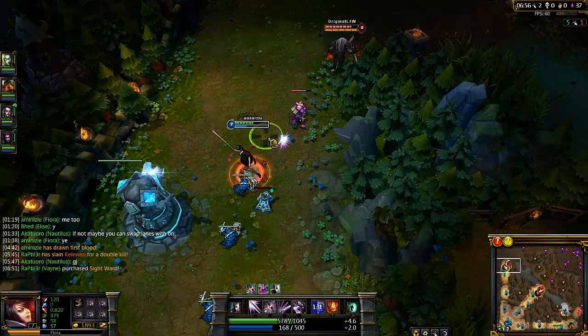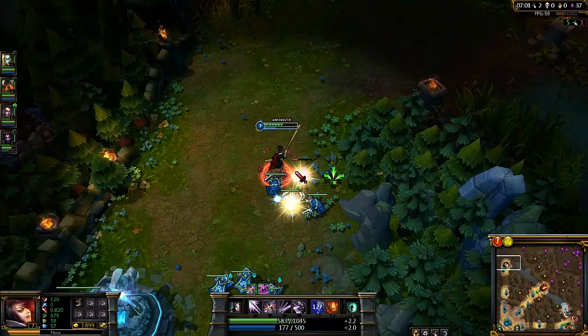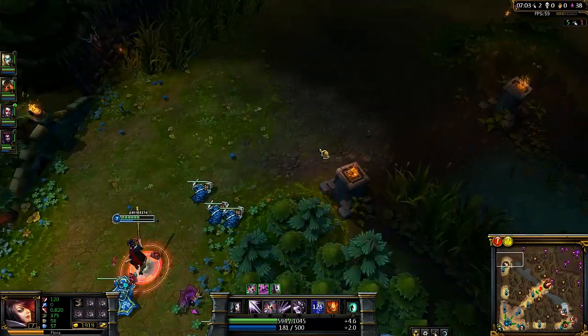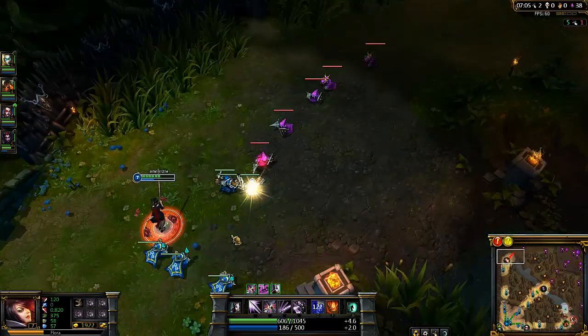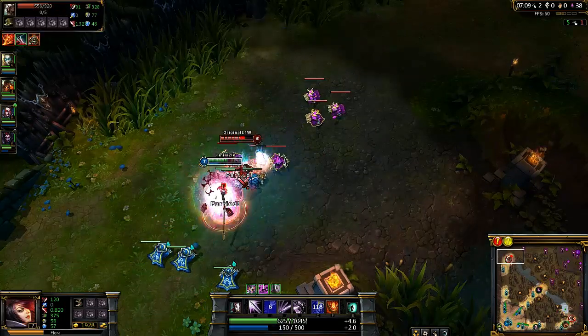And if you watch the World Championship, you saw that all the junglers were basically just a secondary support. They were literally building support. Shurelia's Reverie and warding and Oracles. That was basically their entire build.